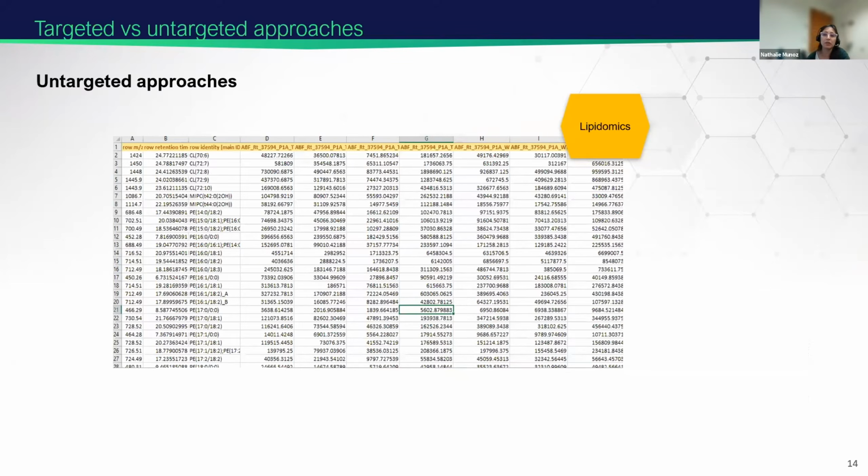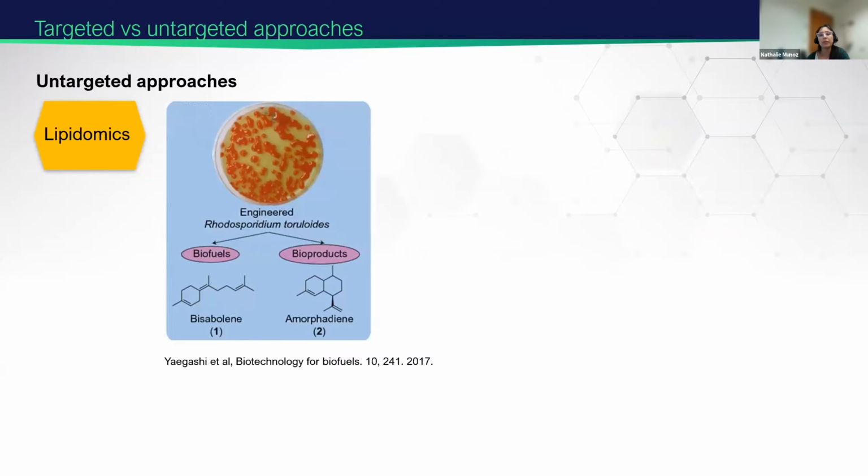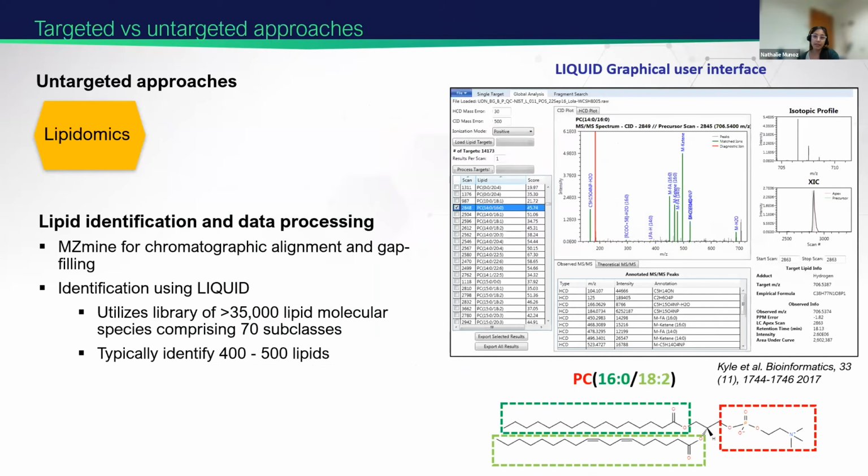For the fungi Aspergillus, we haven't done a lot of lipidomic studies, but again, as we were saying, the omics that you use depends on the question that you have. But for other microorganisms like Rhodosporidium toruloides, which is an oleaginous carotenoid-producing yeast, which has been studied as a model organism for lipid-based and terpene bioproducts, we have used untargeted lipidomics approaches, and this is the key tool to evaluate engineered Rhodosporidium toruloides. As with the other omics, there are considerable efforts from the bioinformatics side, and we needed to process the data.